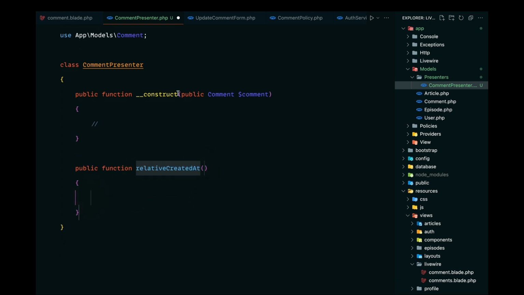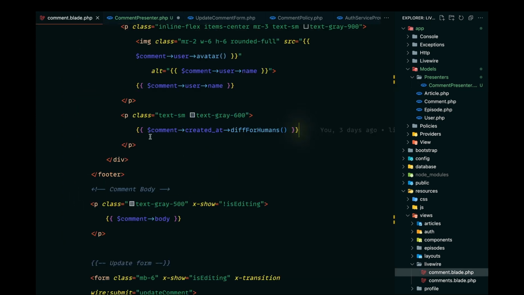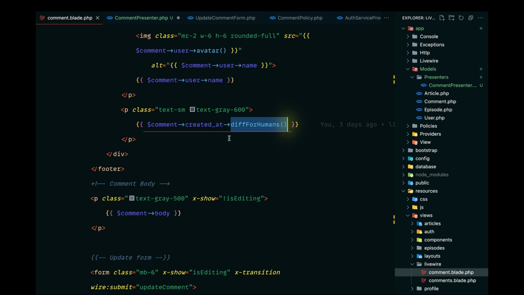Since in our comment.blade, we are displaying the comment's created_at and passing it through diffForHumans, if you wanted to use this in multiple places, then we would define a method that would pass in this created_at in this diffForHumans format, and we can use this in multiple locations. But using this approach, our comment model will get really big with time as our project grows.